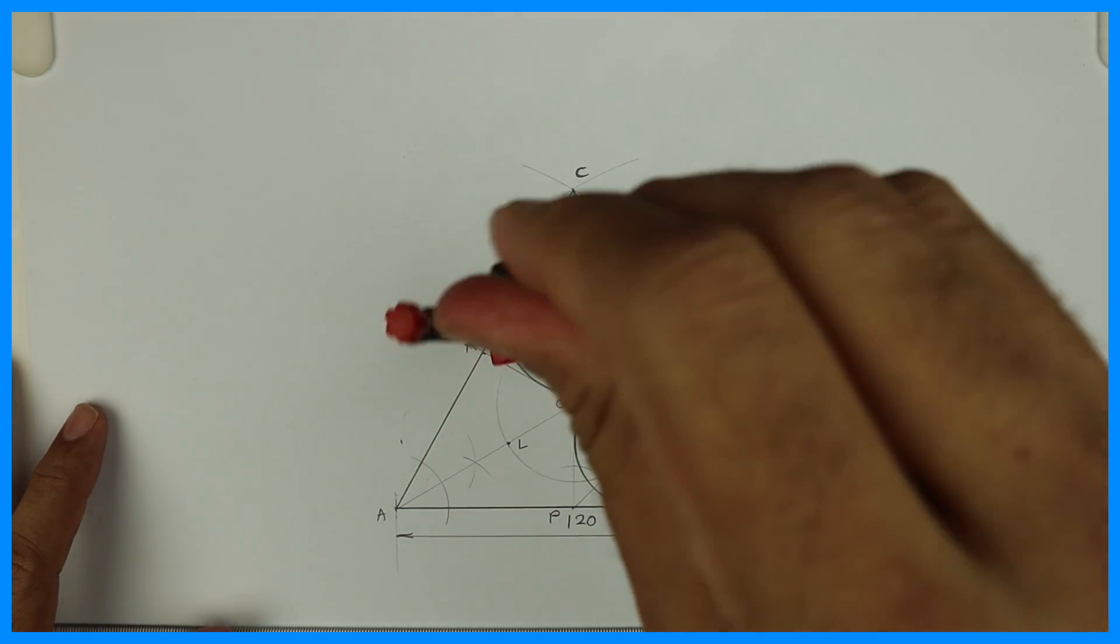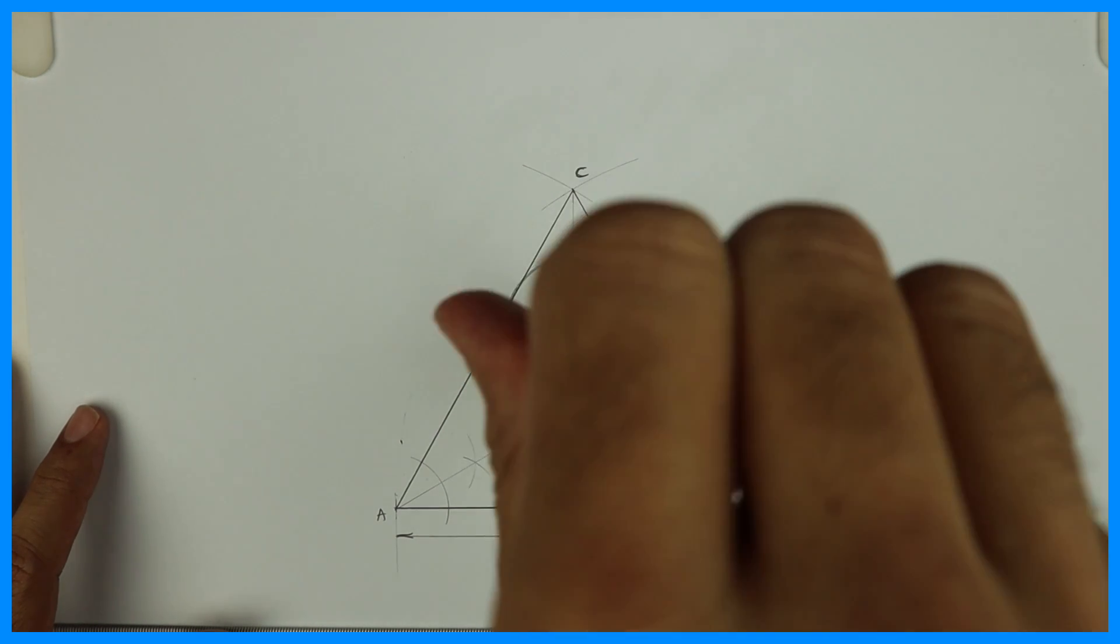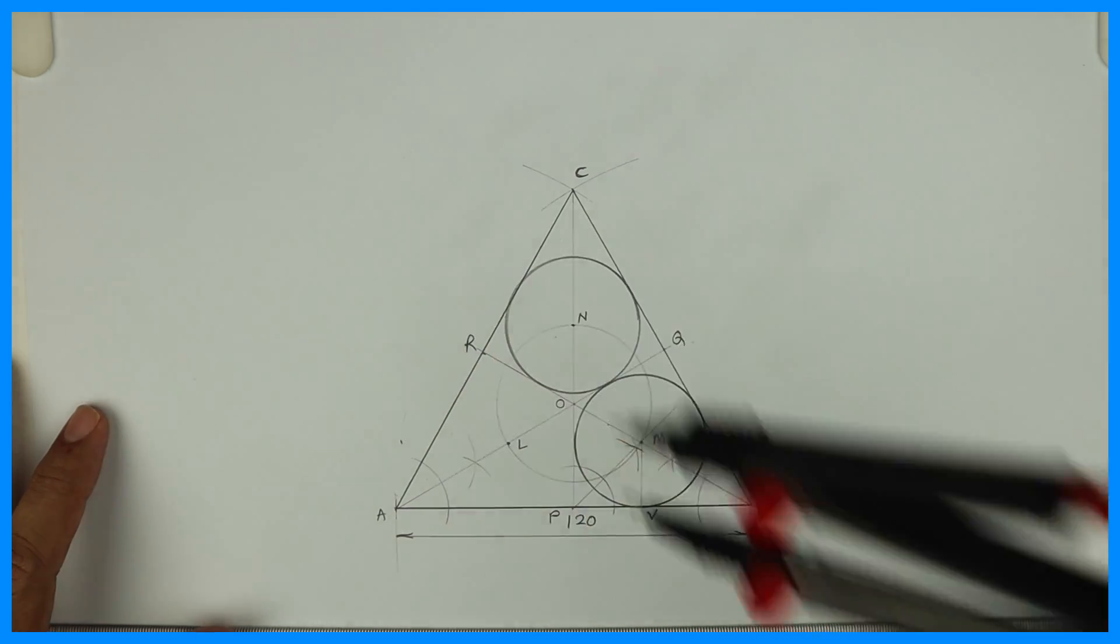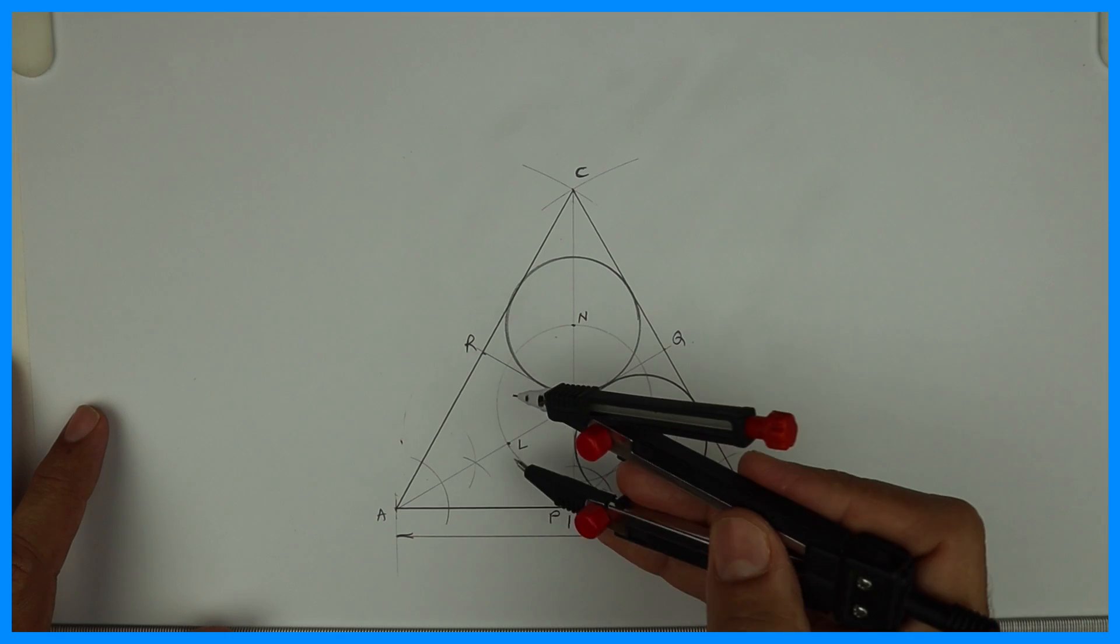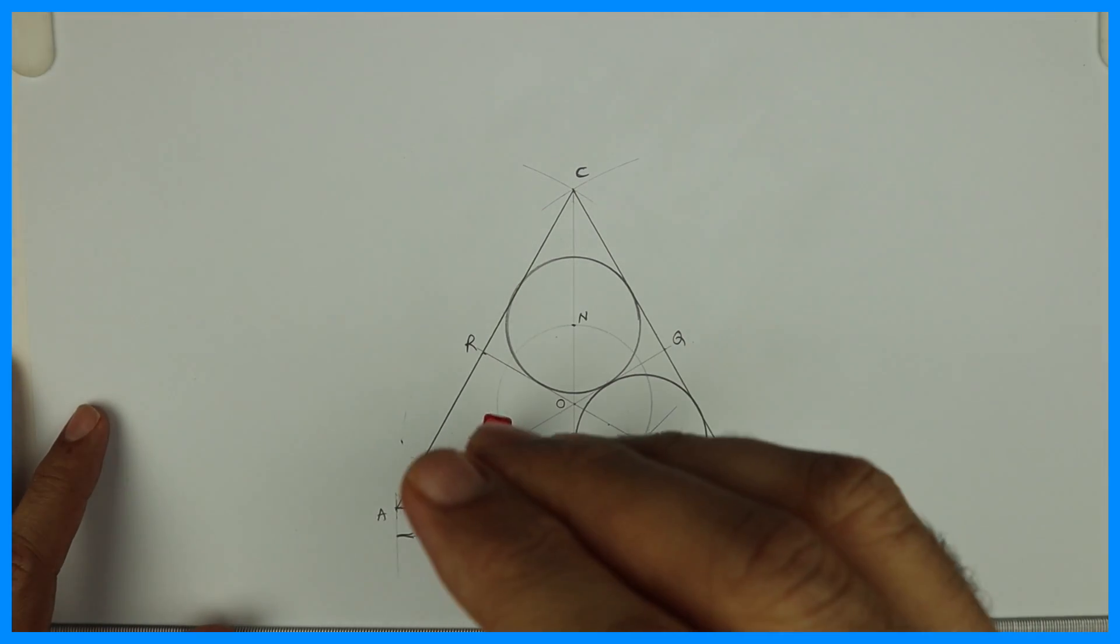In this case, if it is overlapping, then you need to do it again. If you generally do it three, four times, then you'll get the accuracy. You don't have to worry about it. If it is overlapping, if it is not touching any sides, that is quite normal. So what you need to do is practice.